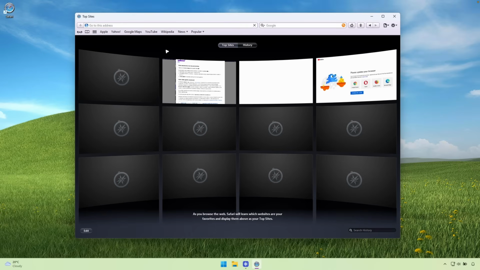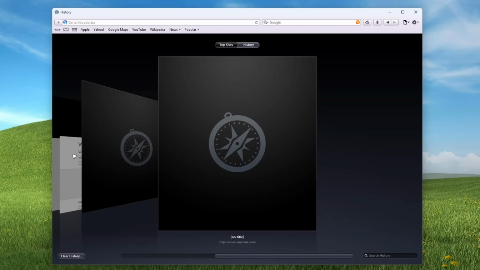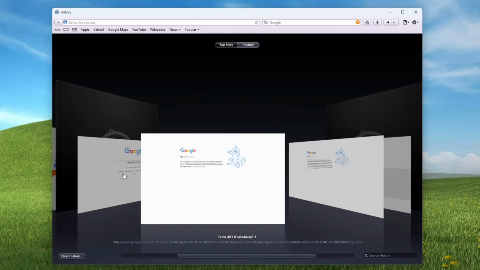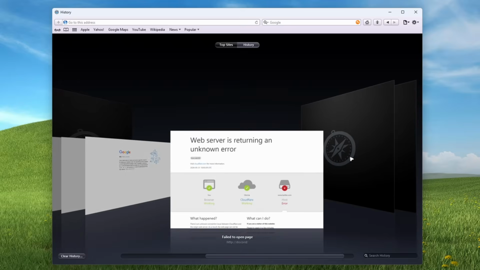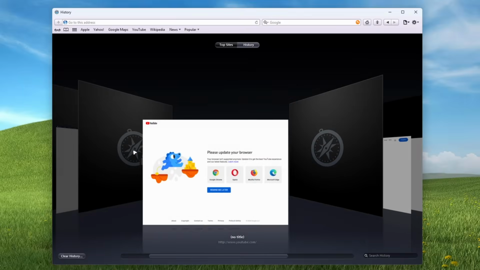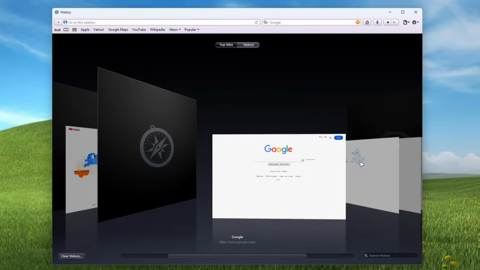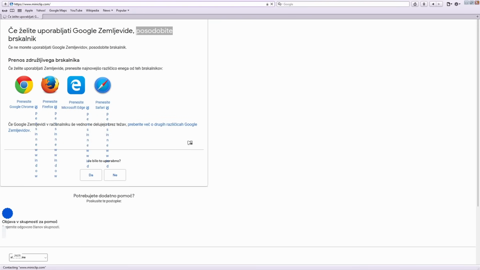So if I click here on this website, we can see that we have some of the previews of the website I looked for. And you can clearly see that here we have this really cool animation of previous opened apps or the history. And I think this animation looks pretty good. So as I said before, I think this was really ahead of its time in terms of the design. As far as I remember, the current browsers don't have this really sleek design as this one does. That's pretty impressive, to be fair. Enter full screen. So you can also put it here to the full screen and it looks like this.